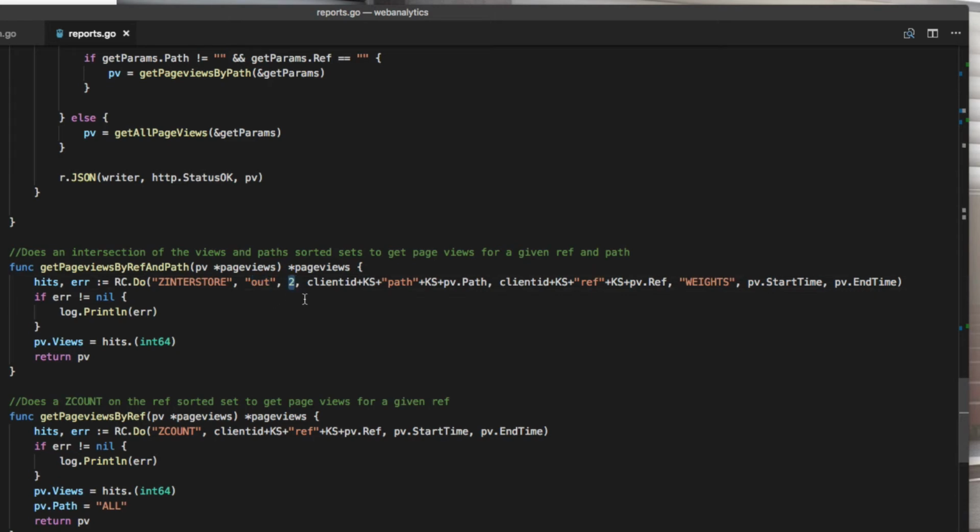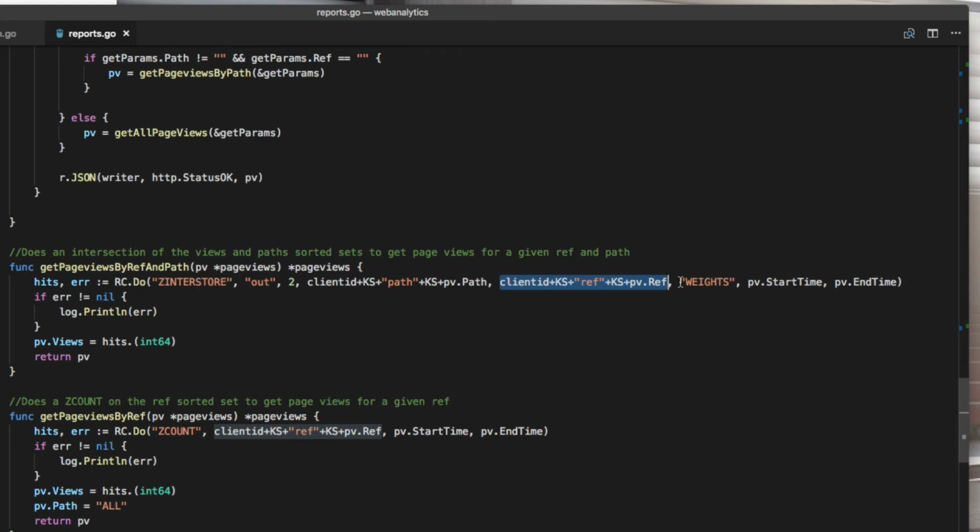As a second argument, Redis wants to know how many sorted sets you're going to be doing an intersection on, so we have 2. The next 2 are the actual keys of the 2 sorted sets, so we have the path sorted set and the refer sorted set.